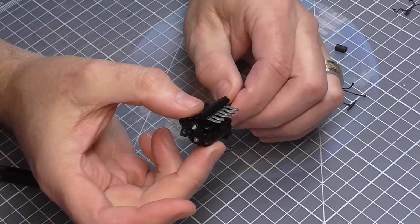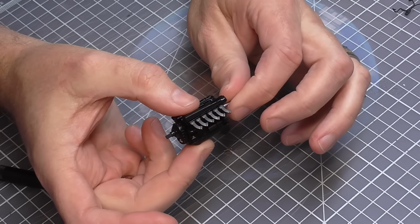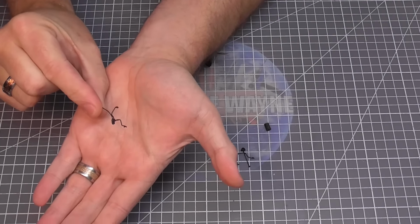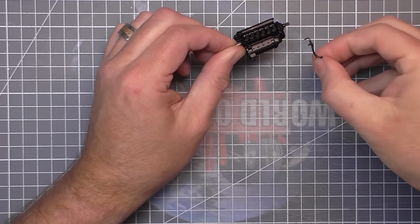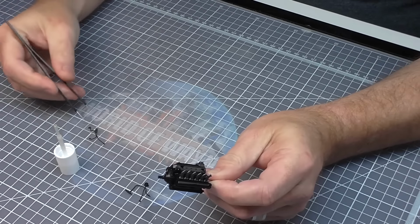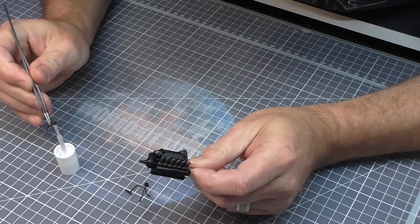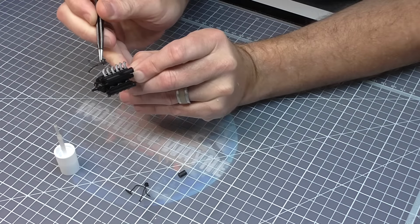Then I want to check to make sure that that's freely able to turn, which it is. That's good. Okay, I'm then going to need some of this pipe work. So I need this one first, and I'll show you my tweezers. I've got a hole just here, which is going to be taking the center of this pipe here. It's going to go on kind of like that way there. So I'm going to hold my brushed glue up like that and brush this on like this. See, I'm not putting too much glue in it, and get that into place.